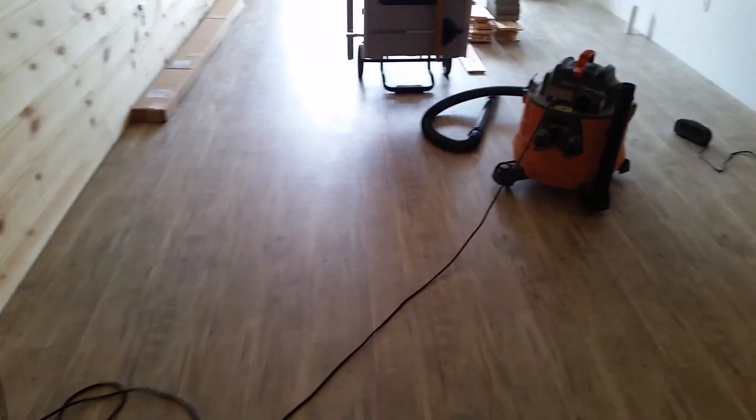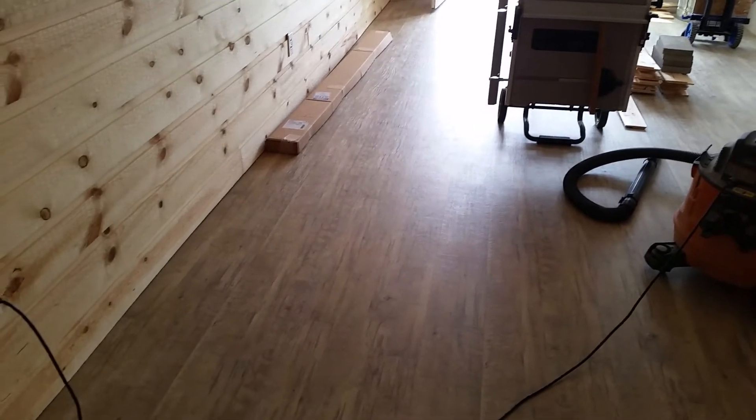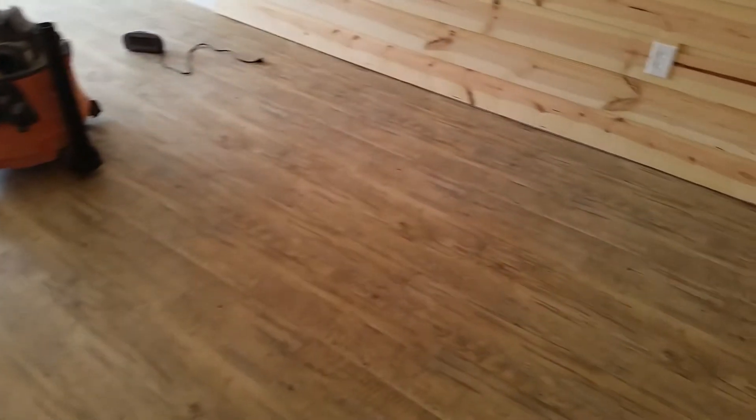If you guys have any questions feel free to let me know. As far as carpet goes, if anybody's looking at flooring and having somebody do it — I would never attempt to do this stuff by myself. Never. But I suppose if this vinyl is what you want, it creates a really good barrier for moisture, and if you ever want to switch out your flooring in the future you could put click-together vinyl right on top of this with very minimal prep work. It's thin, doesn't add a lot of height, which is nice if you have baseboard clearance issues.